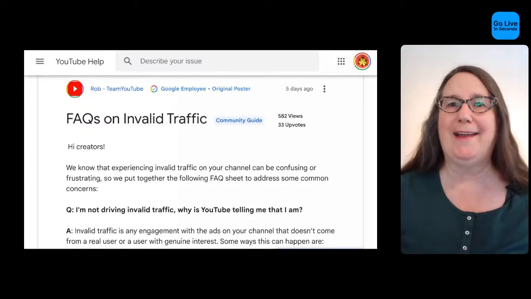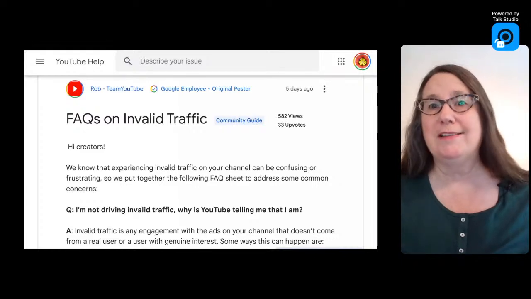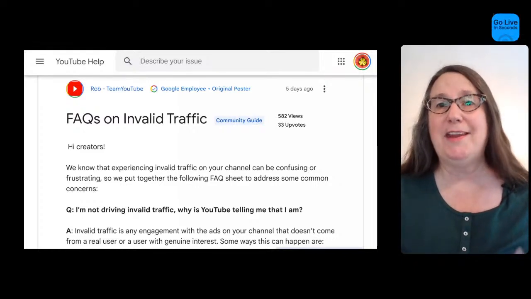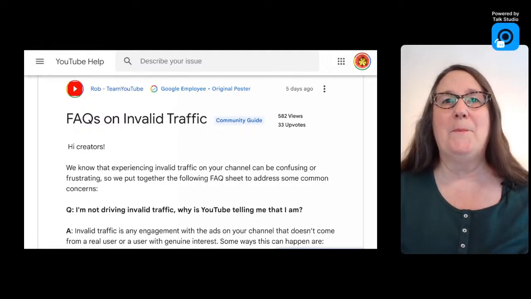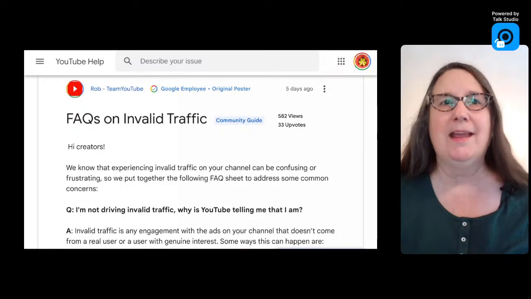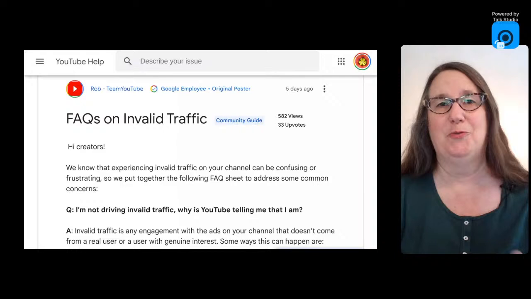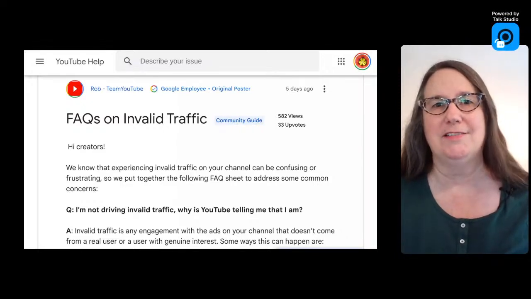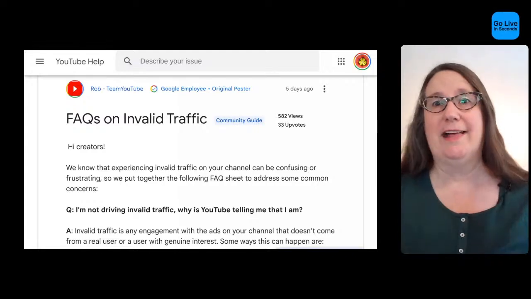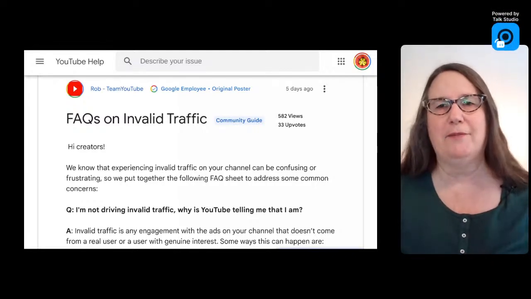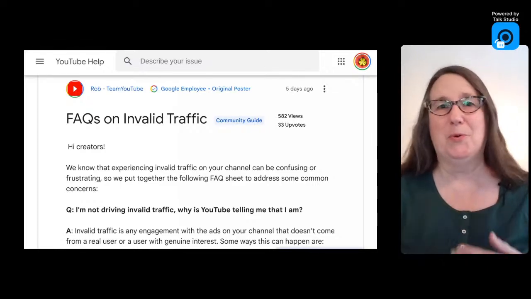So remember that if you see a notice that says, oh, well, you're not getting any more earnings for the time being because of invalid activity, it may not be your fault. It may not be something you can do anything about, but it's not a penalty. This is YouTube balancing the books because they don't get paid for those ads, so you don't get a cut of that advertising revenue. And if you've already been paid and they found out that there was invalid activity a month ago, 2 months ago, whatever, they're going to offset your earnings so that, again, the books balance.